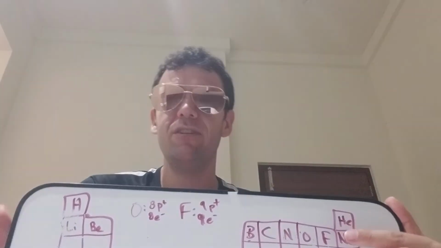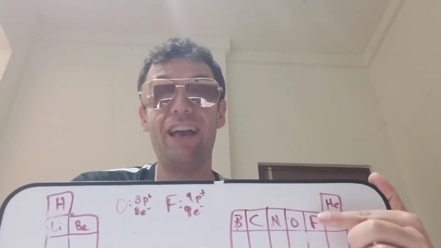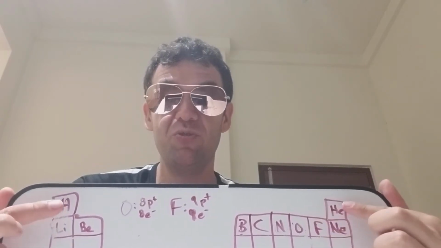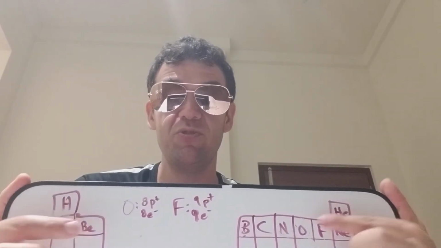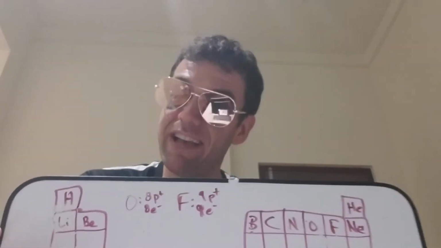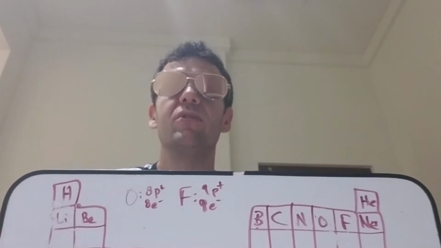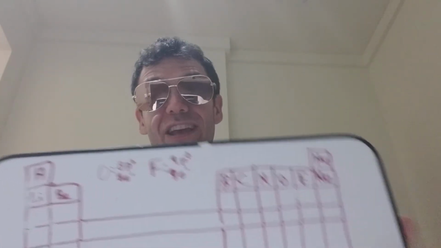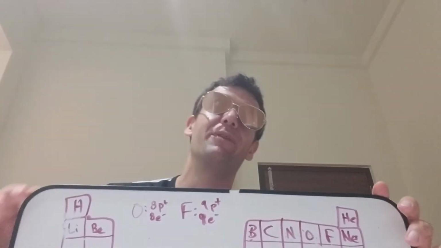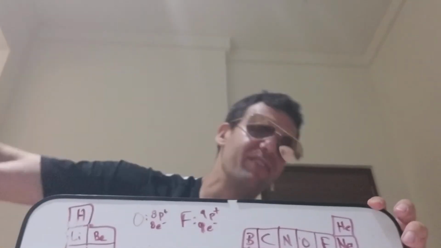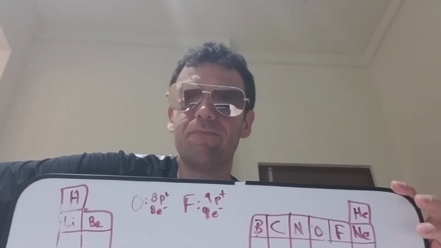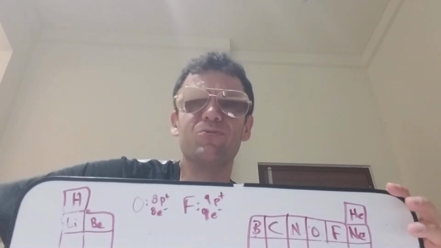Now similarly, fluorine has a total of 9 electrons, but 7 of those are valence because 2 are close to the nucleus, and then 1, 2, 3, 4, 5, 6, 7 are a little bit further away in the second energy level. So it has an option, actually 2 options. It can either gain 1 electron to make 8 in its outermost energy level and then become an ion, or it can lose all 7 that it has. And most likely it's going to want to gain 1 because that's a lot easier than losing 7.